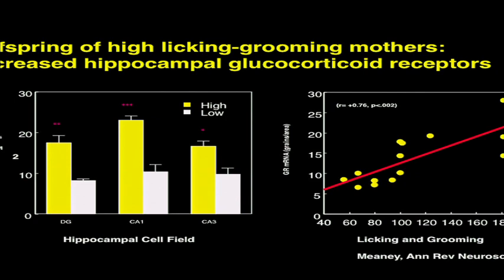And here's some data from the same paper, I think Meaney in Annual Review of Neuroscience 2001, looking at how offspring of high licking and grooming mothers have increased hippocampal glucocorticoid receptors. So here are different cell fields, different regions, or different ways of looking at the hippocampus, and here's the number of grains, a way of counting the expression of glucocorticoid receptors, and the high versus low in each of the different cell fields are always better, have more expression. And similar results are shown using glucocorticoid receptor mRNA, looking at low licking and grooming, and higher means more. So we can find both physiologic and anatomic effects as a result of this maternal behavior.